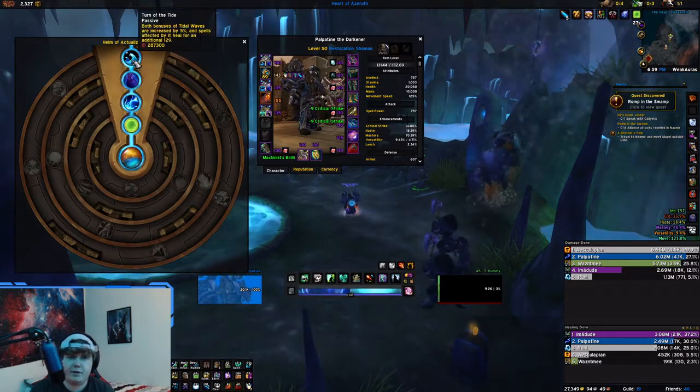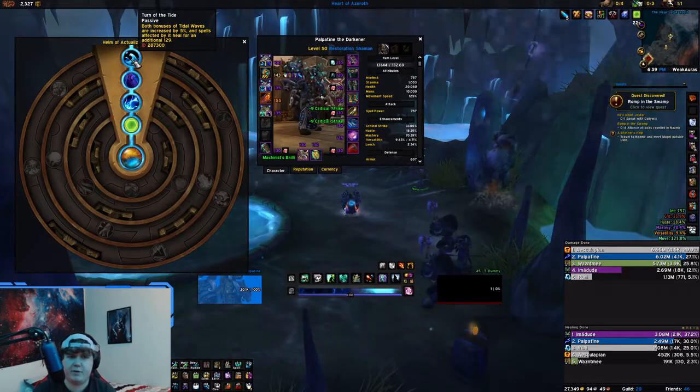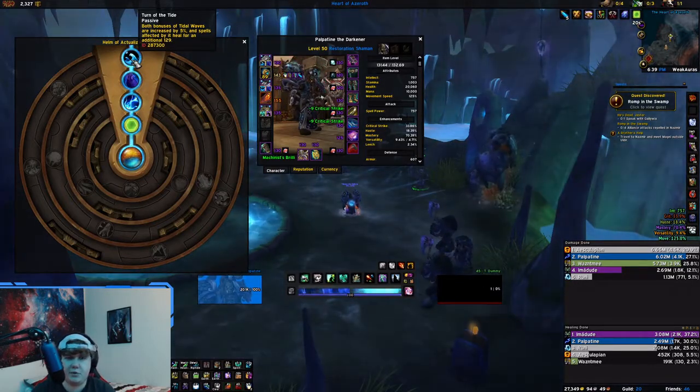And that's about that. Turn of the Tide is pretty decent for Mythic Plus. Having the additional 5% buff to Tidal Wave bonuses and giving a little bit of extra healing is really nice.